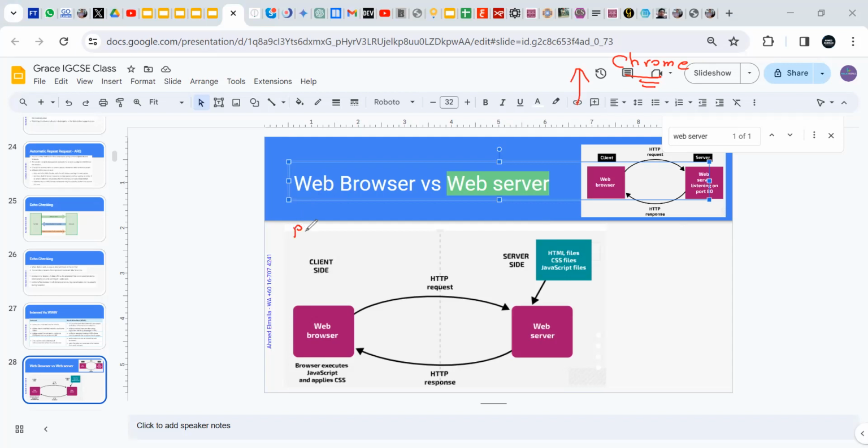But I heard that you have seen Python before. Have you written any Python before? Yeah. So Python can be used to build software. If it is used properly, we might end up writing a web browser using Python. And a web server, when you hear the word server, it means a high-end computer, a computer with high capacity.